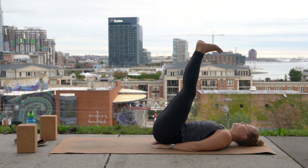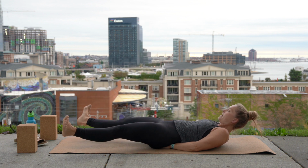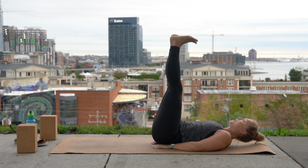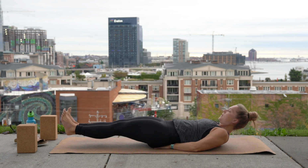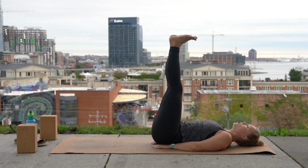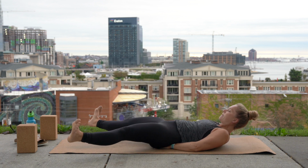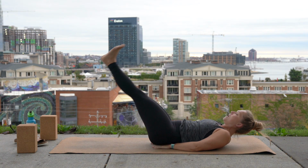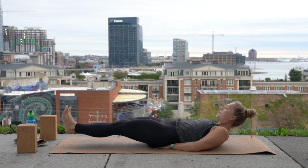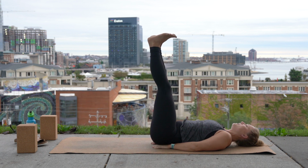Let's do 4 more. Exhale, up, lower, open, close, lift, lower. Last 3, exhale, up, down, open, close, lift, and lower. 2 more. Lower, open your feet, bring them in, up, last time, up, down, open, together, lift, and lower.